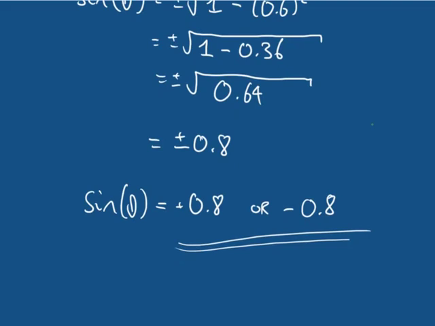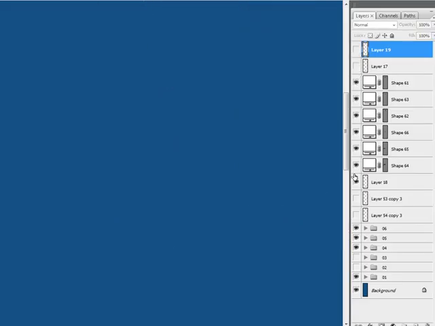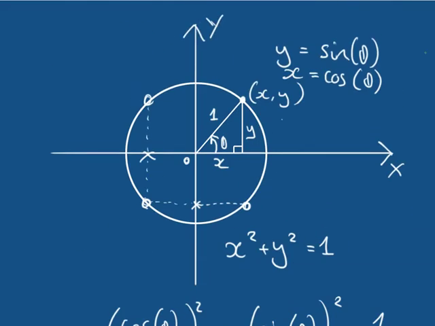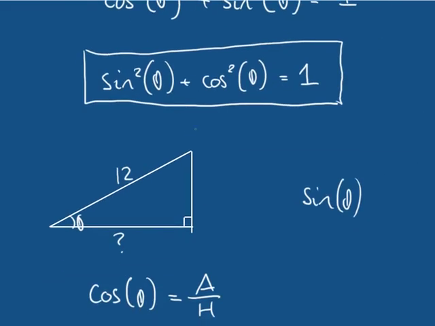So again, to recap, we saw how we could use the unit circle. If I bring all of this back, we saw how we can use the unit circle to relate our sine and our cosine to a value of 1 using Pythagoras' theorem. And once we've derived that relationship, it gave us the Pythagorean identity of sine squared theta plus cosine squared theta is equal to 1. So whilst the examples of how we can use this identity in this video are very basic, very theoretical, not at all practical, it is an identity worth remembering, as occasionally it can be quite useful, and certainly when you're trying to prove and derive more complicated trigonometric identities, it is incredibly useful.